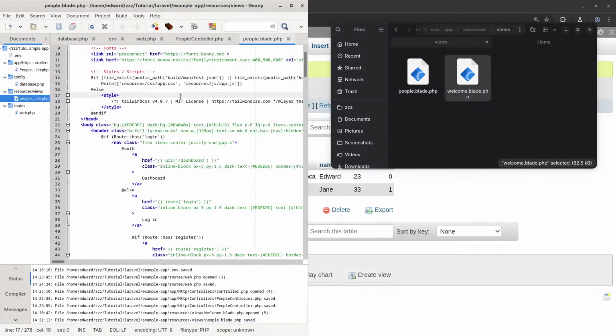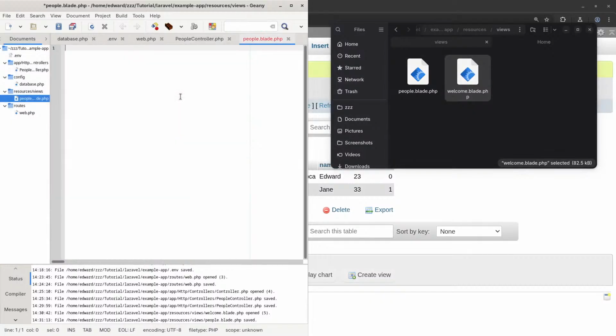I'm going to delete everything in here, so I don't need it. This is just very simple HTML, HTML with embedded Laravel PHP code. I will zoom in here so you can see. Yeah, there we go. Finally got it.